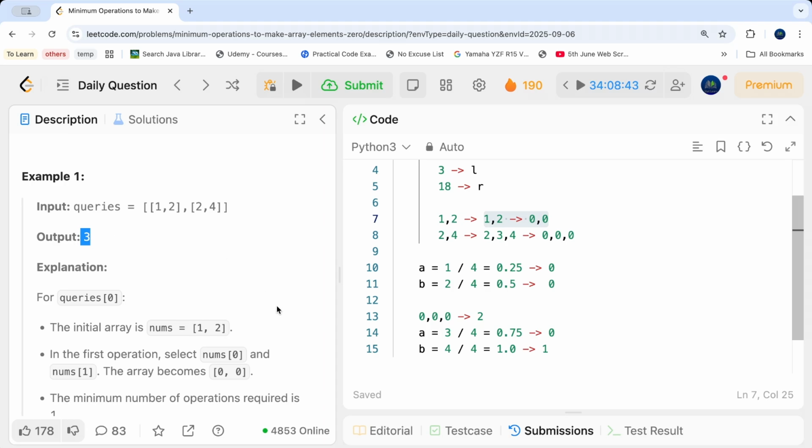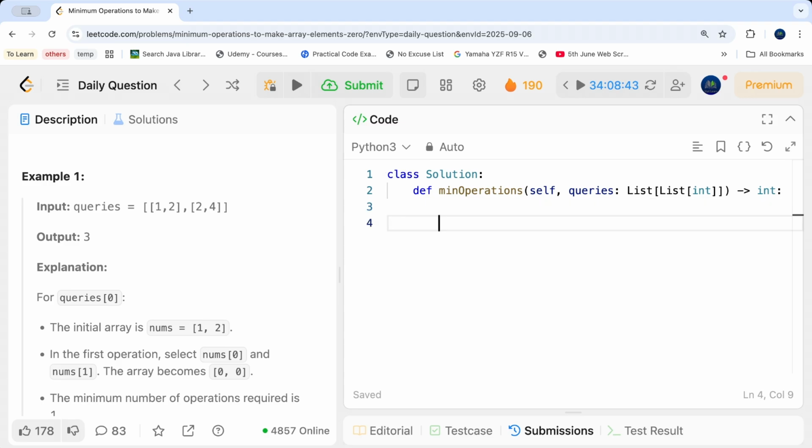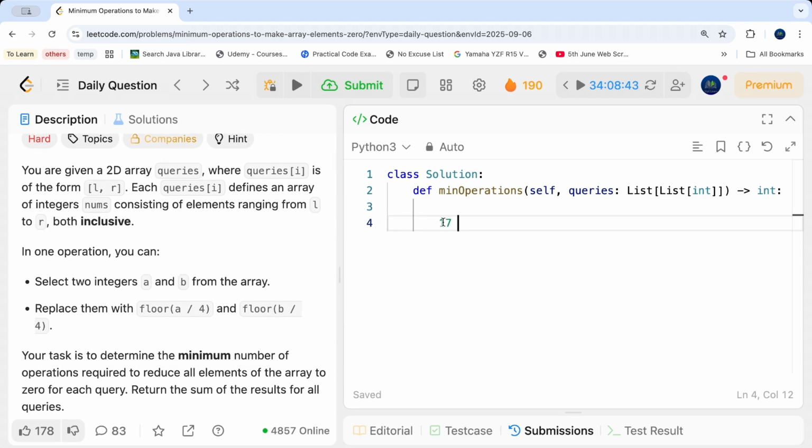We just need to find out the minimum number of queries we need to perform to convert our numbers to 0. Now let me tell you a little bit of maths here. The simple maths here is, if you want to convert any number to 0 following our operation, let us say the number is 16. If you want to convert this to 0, there is a simple formula. We can take log of 17, right?